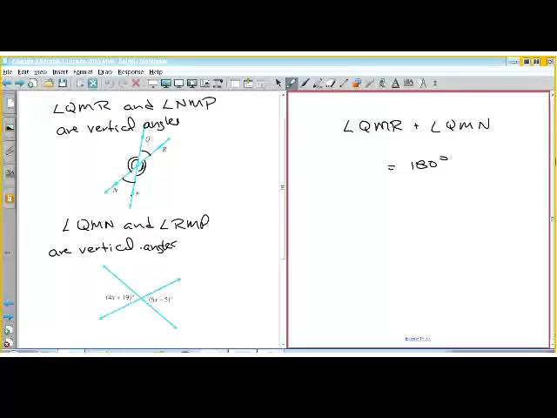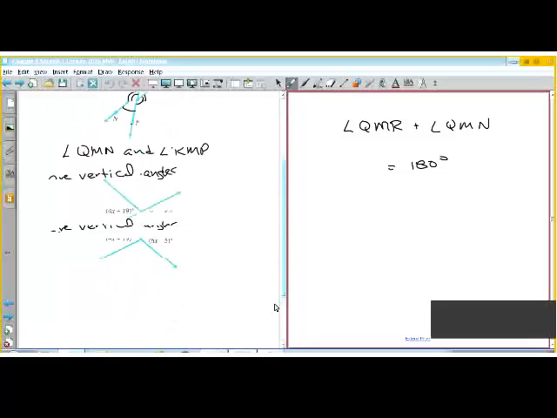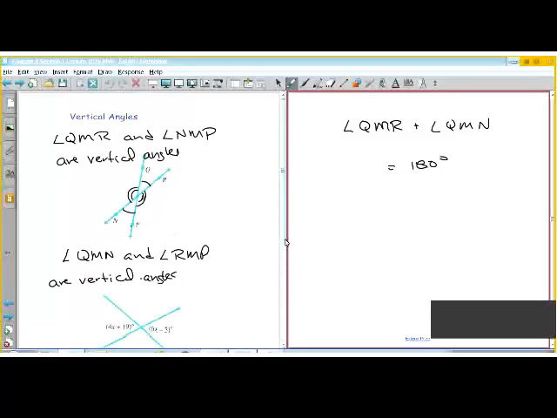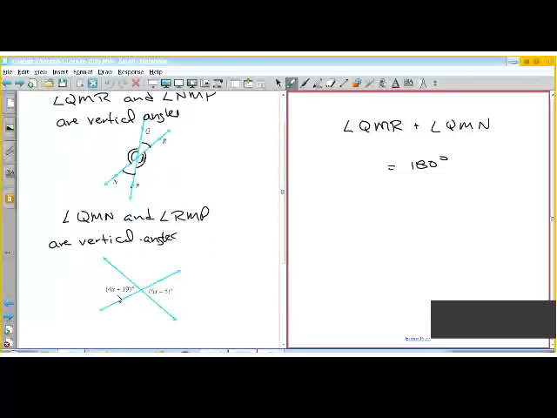So we have this problem, which I guess we didn't solve because I don't see an answer. You have a couple of problems that use the fact that vertical angles are equal to each other to create an algebraic equation that you solve using algebra. So in this particular problem, because we have two intersecting lines, these two angles are vertical angles. And as a consequence, they are equal to each other.